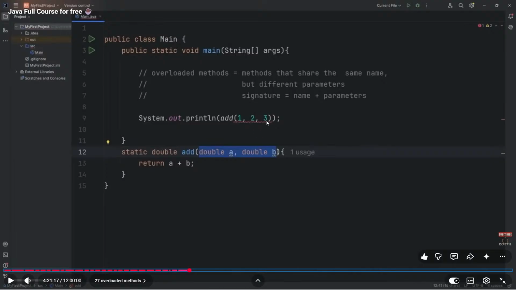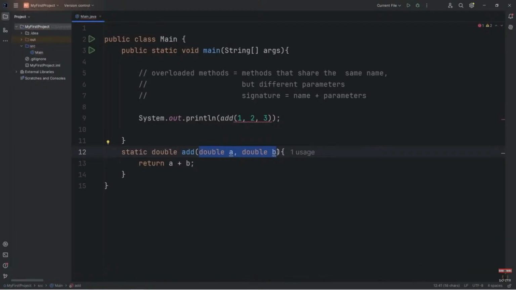But now that we have added three arguments, this call is wrong, because there are three numbers but only two parameters to accept them. The number of arguments and parameters is not matching, so in Java the method will not be called.